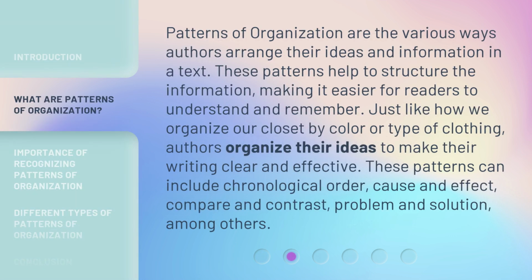Patterns of organization are the various ways authors arrange their ideas and information in a text. These patterns help to structure the information, making it easier for readers to understand and remember. Just like how we organize our closet by color or type of clothing, authors organize their ideas to make their writing clear and effective. These patterns can include chronological order, cause and effect, compare and contrast, problem and solution, among others.